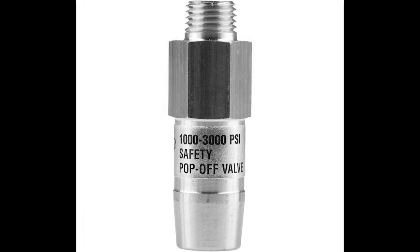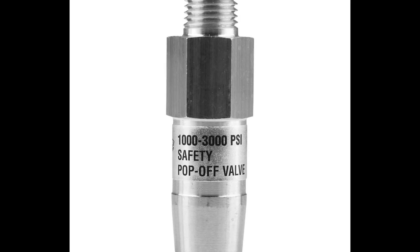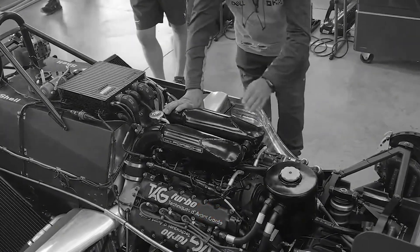Then came 1987 and the pop-off valve. The cap did more than limit peak pressure — it changed how the engine breathed. Each bank's tall plenum wanted its own valve, and if either one misbehaved, the driver paid with a clean cut in thrust. McLaren learned to live just under the nominal limit so the valves stayed quiet, giving a usable slope of power instead of a noisy sawtooth. The net effect looked conservative on paper and felt faster on Sunday. The Tag Porsche kept scoring — not the paddock's wild animal anymore, but the dependable tool that delivered the lap time you could plan for. Smaller steps in hardware, sharper steps in control, and a willingness to leave a little headroom turned regulation into rhythm. While others fought the cap, the V6 learned to breathe inside it, and the points kept coming.